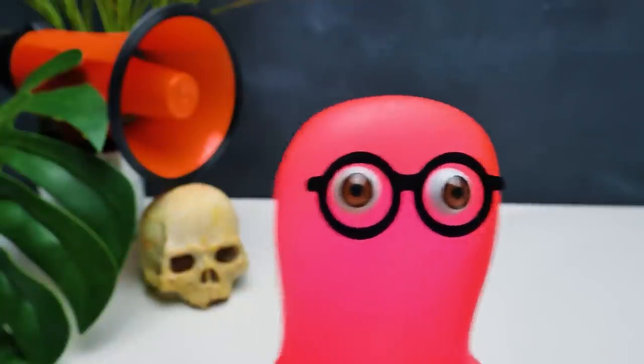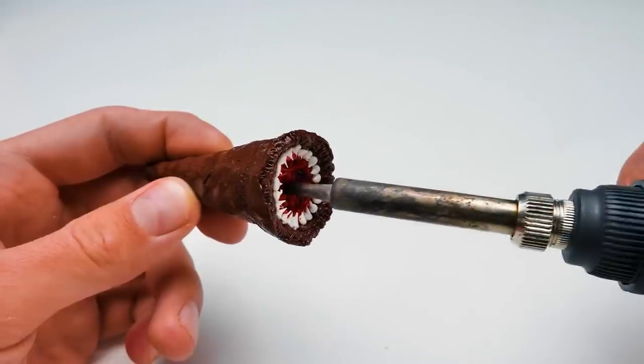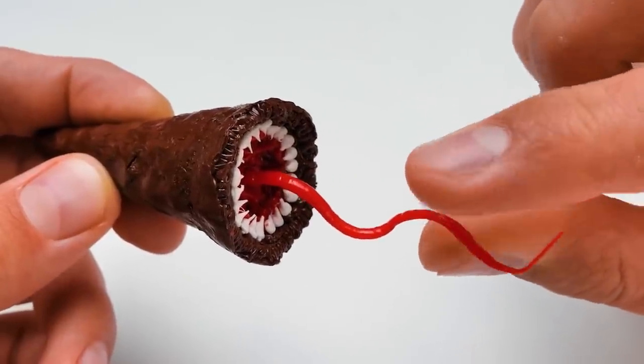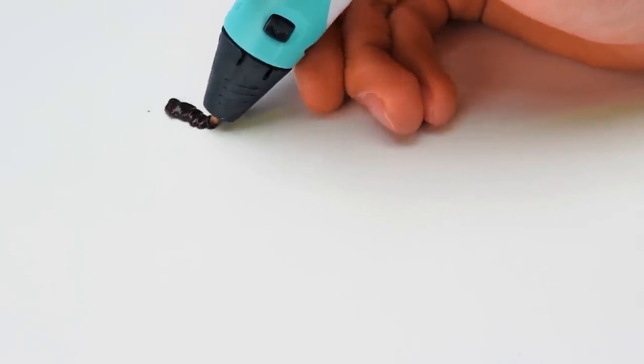Well, great job, Roger, but don't forget about the tongue. I can't forget about that detail. There! And I already polished it too. Holy cannoli, that's creepy. The last but not least, a metallic pole that holds the sirens.